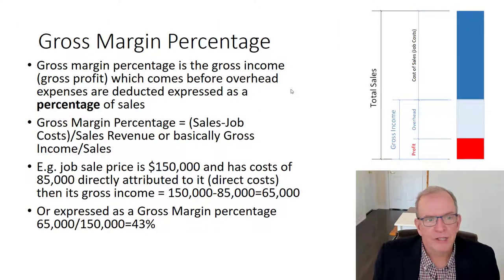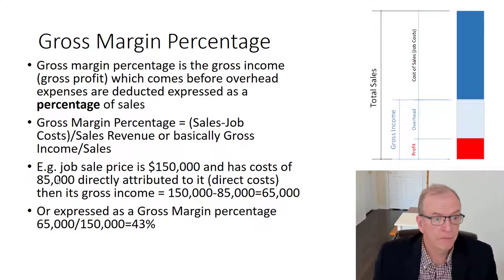So gross margin percentage is a relatively straightforward aspect. And if you remember, we talked about gross income, right? So when we think about gross margin percentage, it's looking at gross income as a percentage of overall sales. So we just have to figure out what our gross income is. We've got to know what our overhead and profit is, and if we have an income statement, we'll have that, and our cost of sales, which would add up to our total sales. And if we take this number and divide it by this number, it will give us our gross margin percentage.